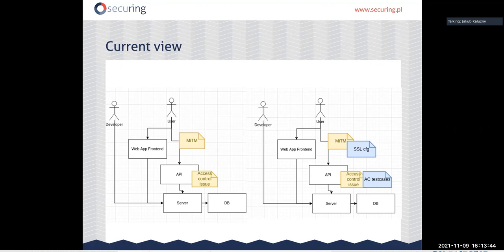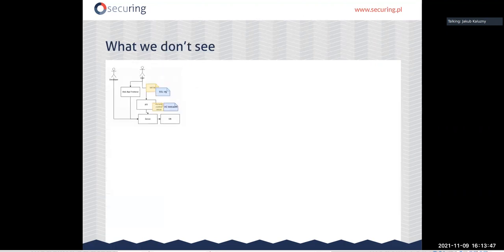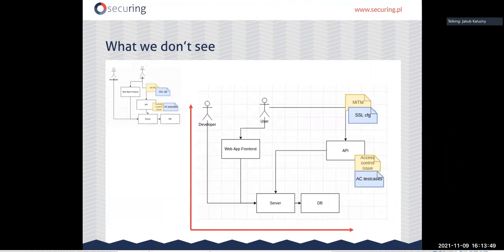Or some control mechanisms. So the question is, without introducing the axis, we don't see that we might have actually changed the whole system within this view of those axes. For example, introducing those two mechanisms, changing the configuration and adding test cases, maybe within the new axis we moved the API component a little bit to the right. So we want to design the axis in a way that it serves a purpose, right?